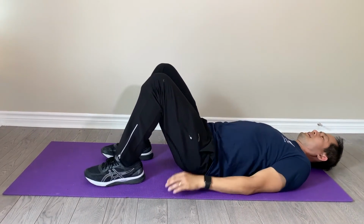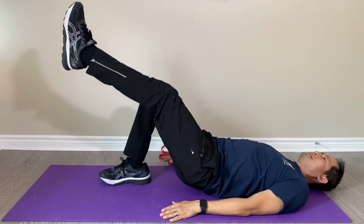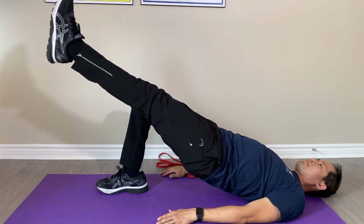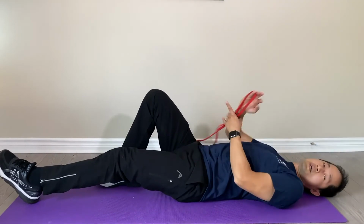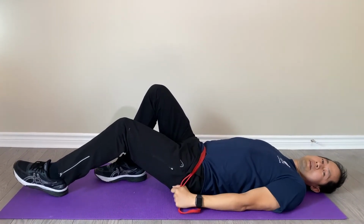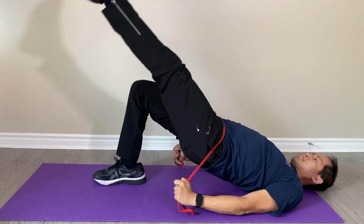With that, make sure that knee is straight, one is bent, and lift it up, hold it there, nice and stable, and slowly down. You can always use the resistance band as an extra resistance for your bridge, okay? The single leg bridge. Again.